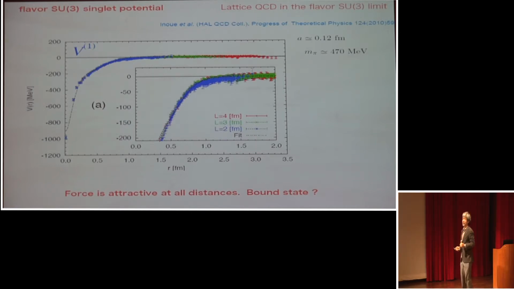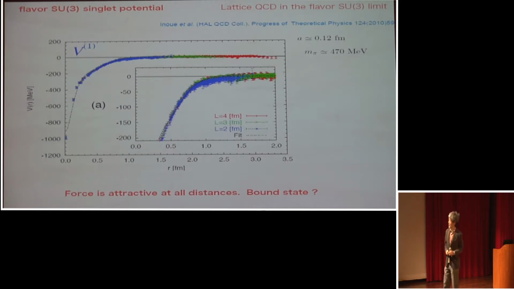Again, this is a UUDDSS calculation. However, the strange quark is heavier than UU and DD, so the analysis is usually very complicated. So we first consider the ideal situation, that means the flavor SU3 limit, where U, D, and S have the same mass. Flavor SU3 is exact in this case, and in this case there are 6 types of calculation.